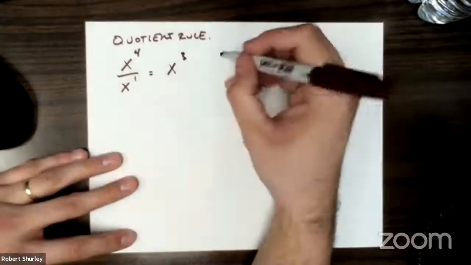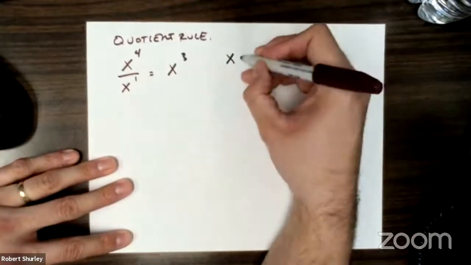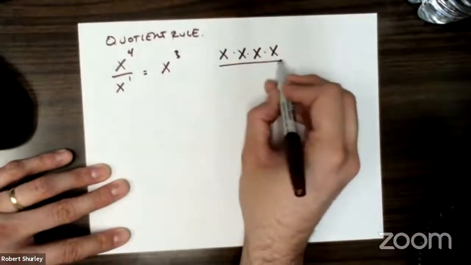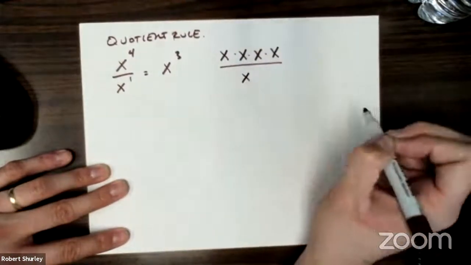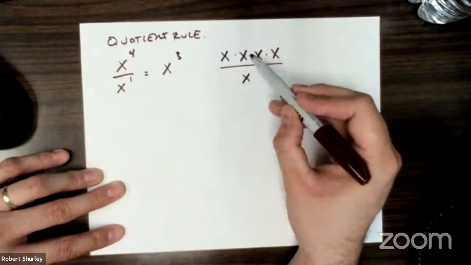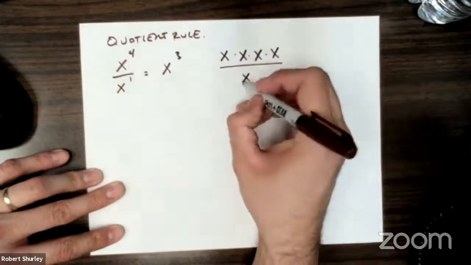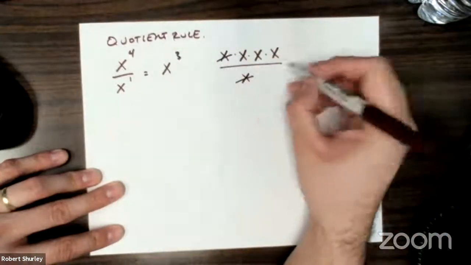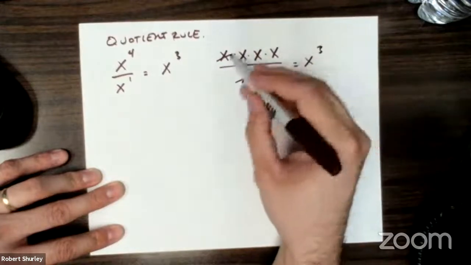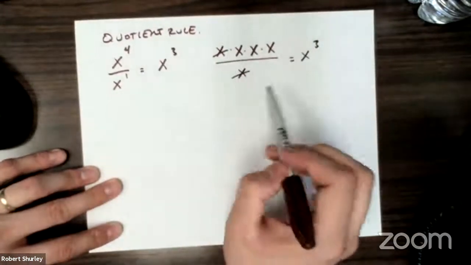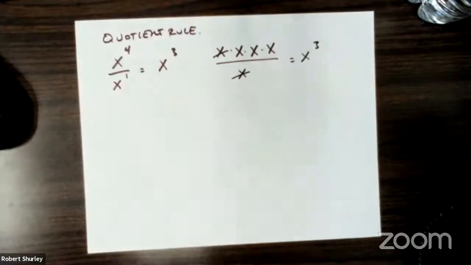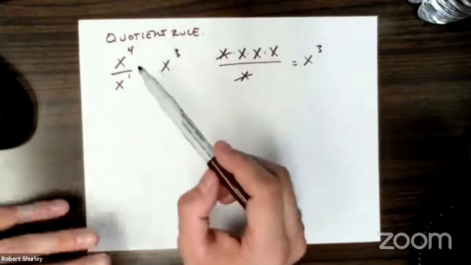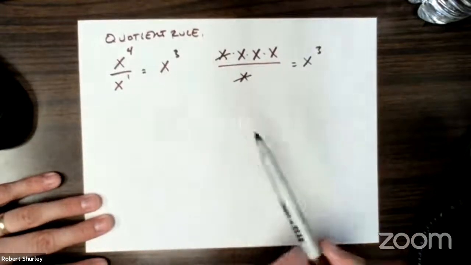Now this really comes from the fact that if you multiply these out, x to the 4th is x times x times x times x, and x to the 1 is just x. It comes from simplifying. If all of our numbers are being multiplied up top and on bottom, we can just cancel one, because there's one on top and bottom. And this winds up with x cubed. That's the visual way of doing this. So instead of having to do this over and over again and write out numbers the long way, someone really far back realized, hey, we can just do a little shortcut and just do subtraction.